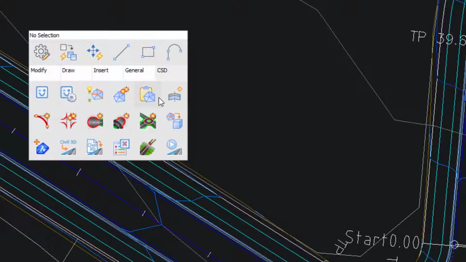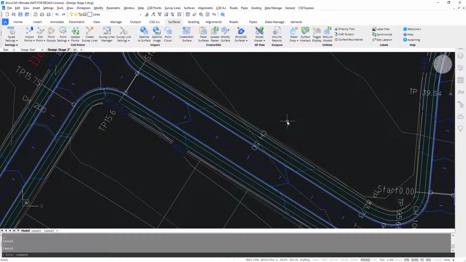You can go in and create your own command call to a Civil Site Design command and also set the conditions to display that command and have it show up in the quad. So there's two parts to this. Firstly, you just need to understand how to add items to the quad.